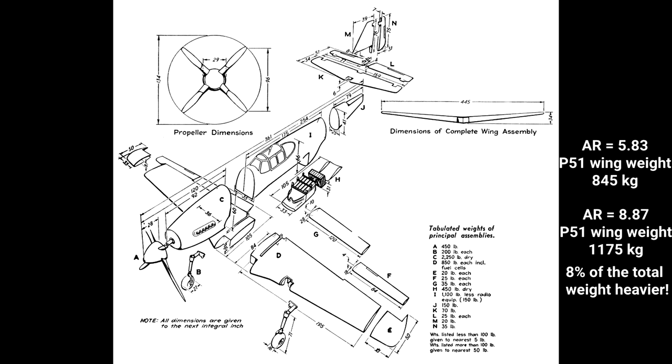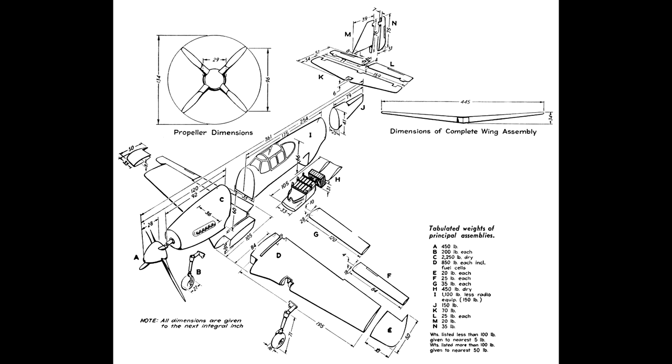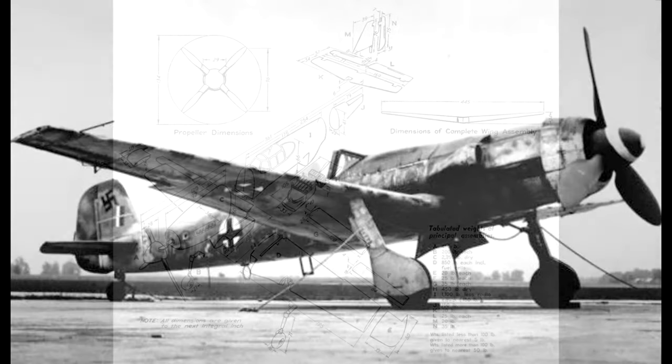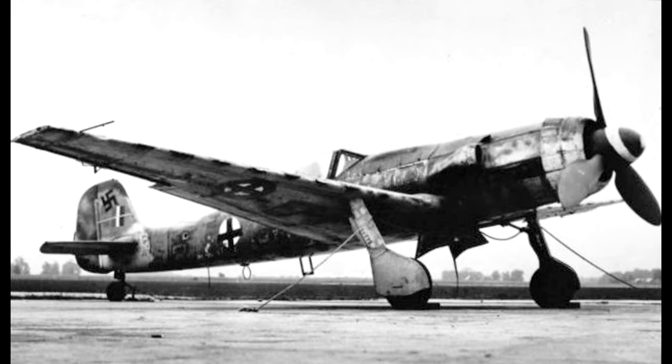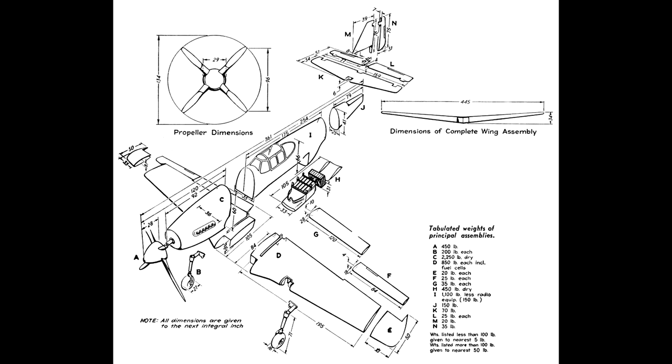Once again, there's a trade-off here. If the aircraft is meant to climb fast, a high aspect ratio is not worth it. If the aircraft is designed as a high altitude interceptor or will be flying at low indicated airspeeds, then a high aspect ratio will be worthwhile, like in the case of the TA-152H. An example of synergy is having a thick airfoil and a high aspect ratio wing, since the thick airfoil will compensate the weight increase of the high aspect ratio wing, and since the aircraft will be flying at low indicated airspeeds, the extra drag from the thick airfoil isn't as big of a disadvantage and will be eclipsed by the lower induced drag of the higher aspect ratio wings.